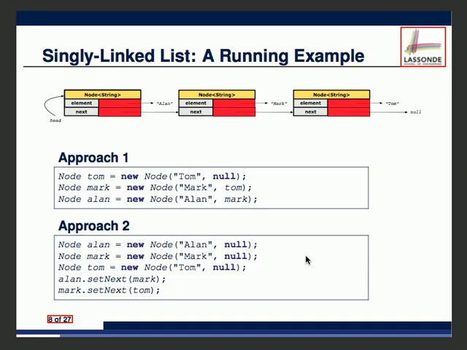Okay, any questions? I'm not sure which one you prefer, but both approaches work. You can choose whichever way you like. But maybe approach 2, even though it takes 2 more lines, is easier to keep track of. But for approach 1, you have to know exactly the order, right? You got to build backwards. Okay, doesn't matter which one you choose. Okay, let's go a little bit further.